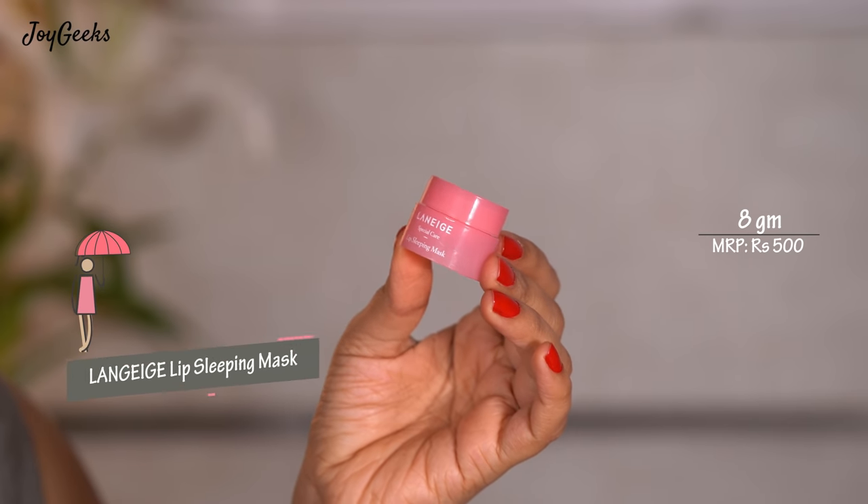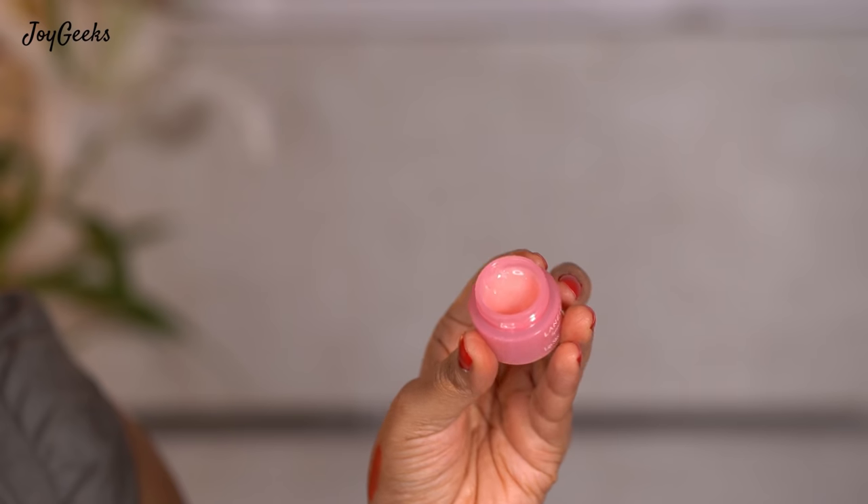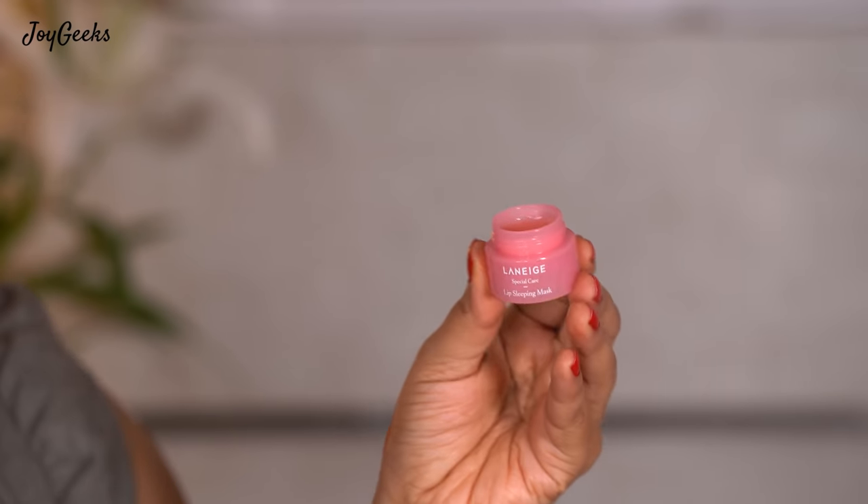The next one really moisturizes intensely. When I do my lip swatch videos, I definitely make sure I apply something like this which is super hydrating for the lips. I can keep it all night and that is from Laneige — it's called the Lip Sleeping Mask. I'm not sure you can get the smaller box here now, but you get a bigger one for ₹500. The packaging is very simple and very cute. The fragrance is like bubblegum, and I like that. It takes forever to finish.